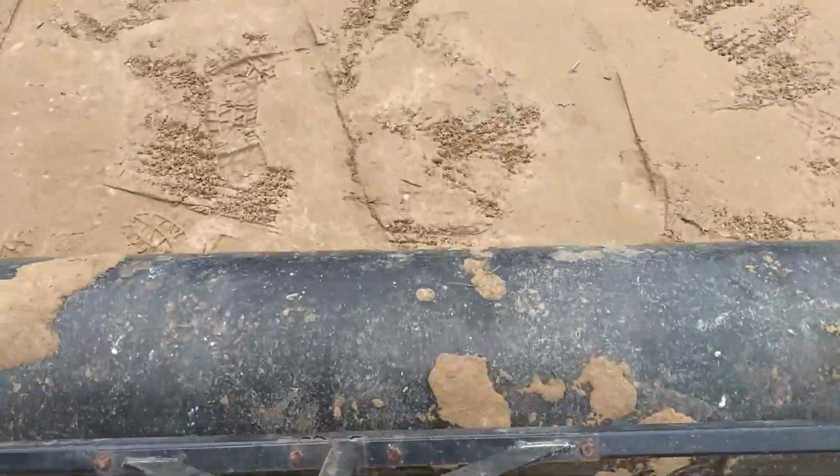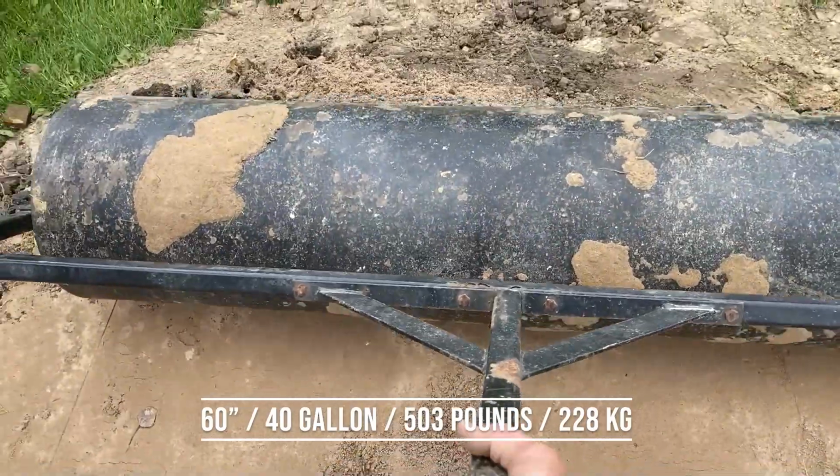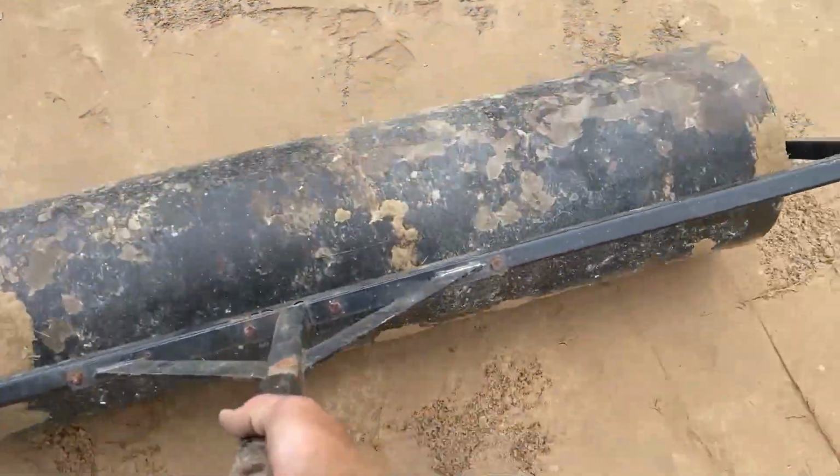Ever roll one of these around by hand full of water? Not easy. Oh, we'll get this platform level one way or another.